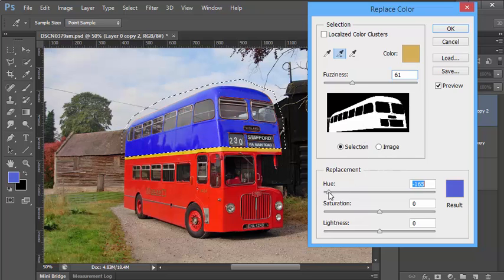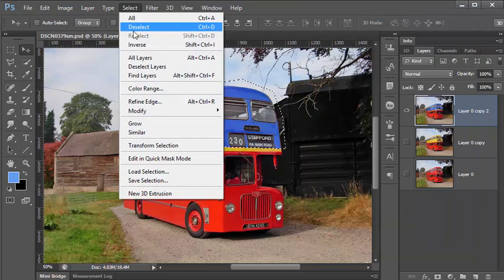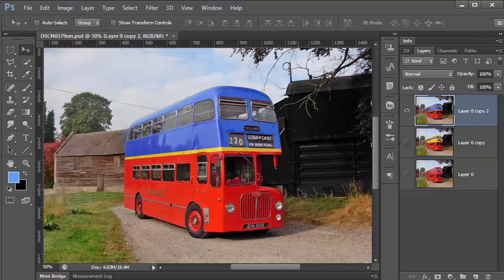Let's adjust our hue again just a touch. And let's check our fuzziness levels on this. Bring that up just a bit, and we can use that fuzziness control to do that last little cleanup on that edge up there. Now I'm picking up just a little bit over here, as you can see down there, a little bit on that side. That's not really what I want to have happening. Let's go to our minus, and let's click into that area and try to clean that out a little bit. Okay, I think we've got it. Choose OK. Let's deselect that. And there we go. Fancy color change.